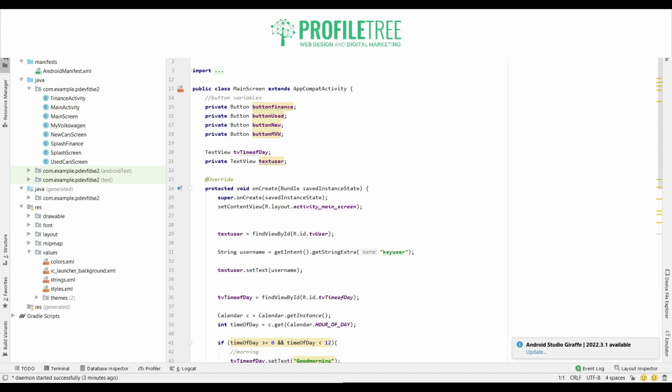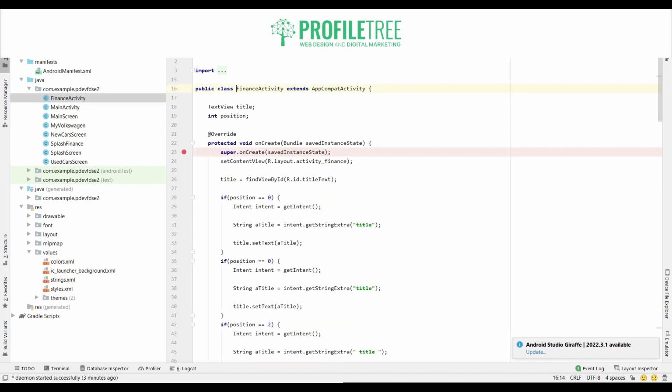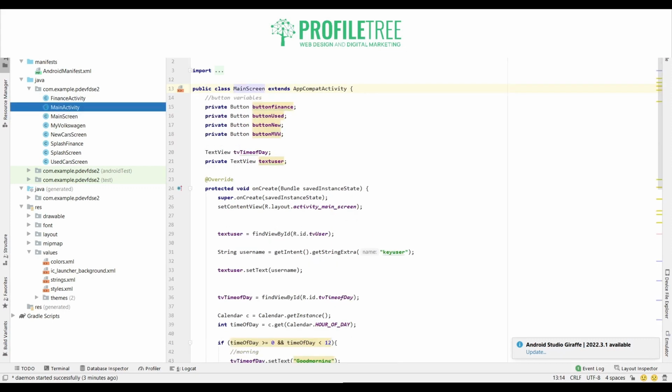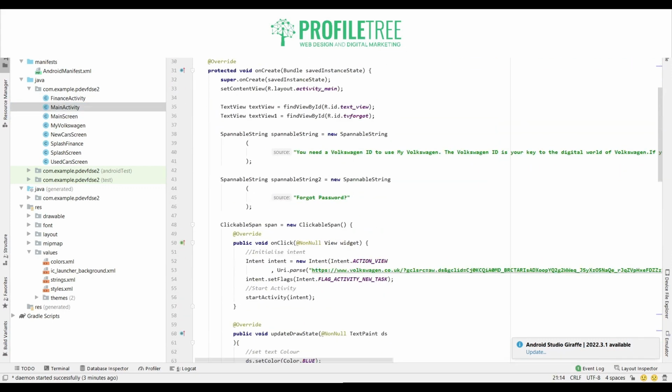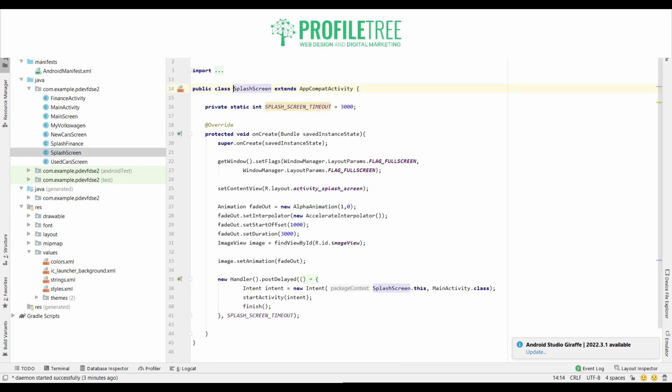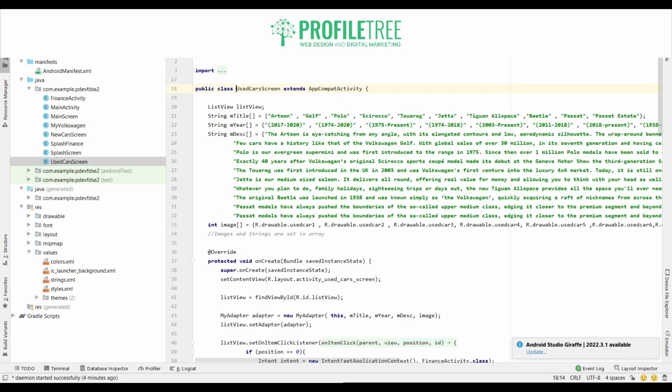I've got all my different pages here coming from the finance, my main screen, which is this, the activity being the actual area of when you come into the screen. You'll see it when I show you the application anyway, but the splash screen is mainly showing another screen, like a loading screen. That's what a splash screen is all about. I've created one for finance as well, and this is more or less the used car screen.